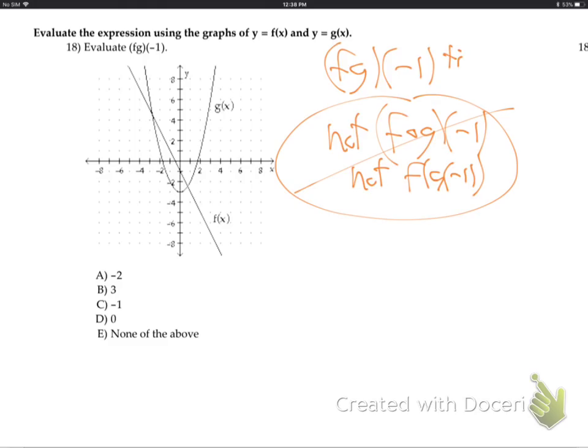It's times. It's multiply. See how the f and the g are right next to each other with nothing in the middle? That always means times. So it's not f of g. It's not g plugged into f. It's just times. But I might give you plug in on the test.